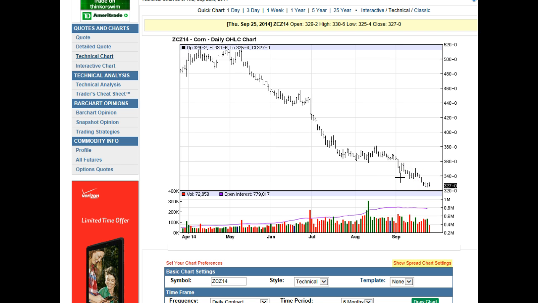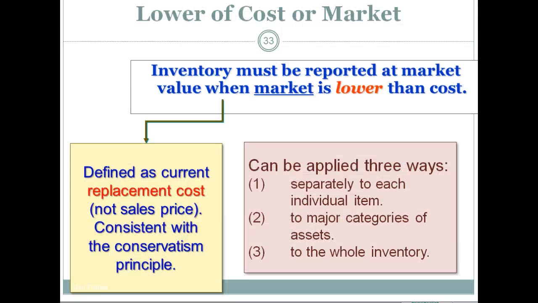So here is a chart of the corn market, and this is a daily market, and so we've had a bumper crop in the United States. Well, if you are an owner of corn or the farmer of corn, look what your prices are doing. They're going down. And if you had maybe bought corn, let's say you're a cereal company and you bought a huge batch here at $5 a bushel, and now the market value is holding at $3.27, you got to show it this lower value, not on the cost principle. So this will affect your cost of goods sold, as well as your balance sheet ending inventory value. And so it is the most conservative method for doing so.